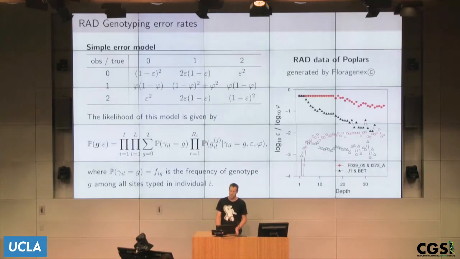I just want to make this point. These are the results we got when we applied this to her replicates. She had two data sets, the black one and the red one, and the filled symbols here are the error rates for the heterozygous case, and the open ones for the homozygous case. And you see that if you have RAD, in our case at least, with a depth of 30, you would still have several percent error rates on your genotypes, right? And on the heterozygous ones, sometimes even tens of percent. That's kind of crazy. It also shows that with increasing depth, we're not correcting this at all, right? And one of the ideas is that this is particularly because of PCRs in this case.